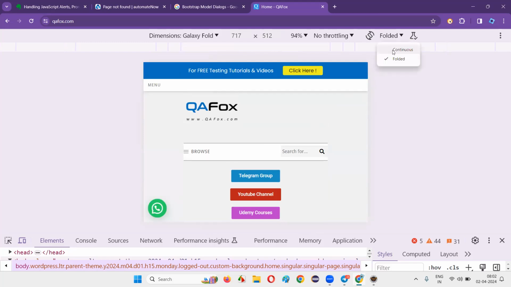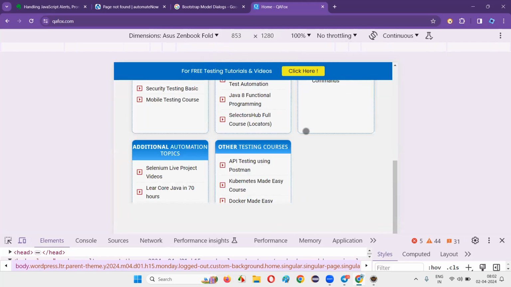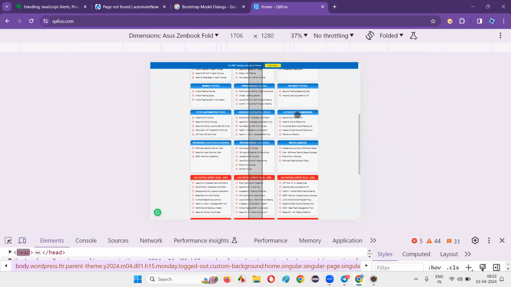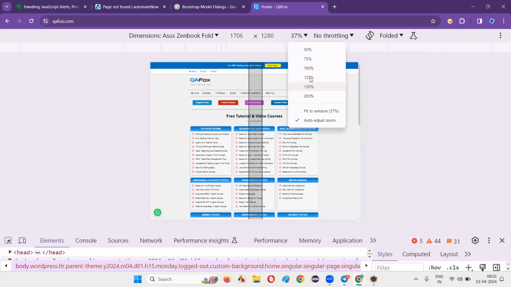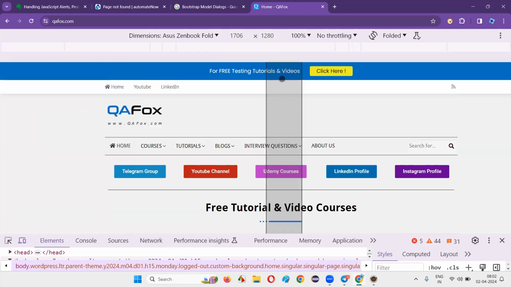Okay, so if I go to the continuous mode, it's not looking good. Then Asus Zenbook Fold. Okay, then here also 100%. I'll see what will happen. It's very big, it's inside, and it's, I would say, folded. In the folded mode, it will be like this, 100%. The folded mode will be like this. It will come like this. Okay, this is the place where you fold it. Okay, this is a big middle part.